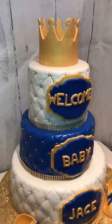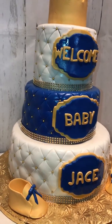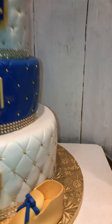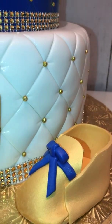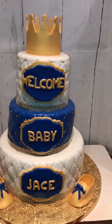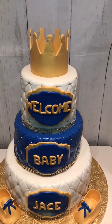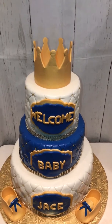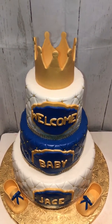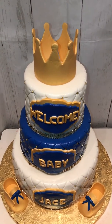This is the Cake Boss from Chester. You guys can find me on Facebook at JJ Sweet Tooth or type in Cake Boss of Chester. I'm also on Instagram at Cake Boss of Chester and I also have a website, JJSweetTooth.com. Shoot me a message, let me know what you think of my cake. As always, thanks for the love and the support. Until the next cake.